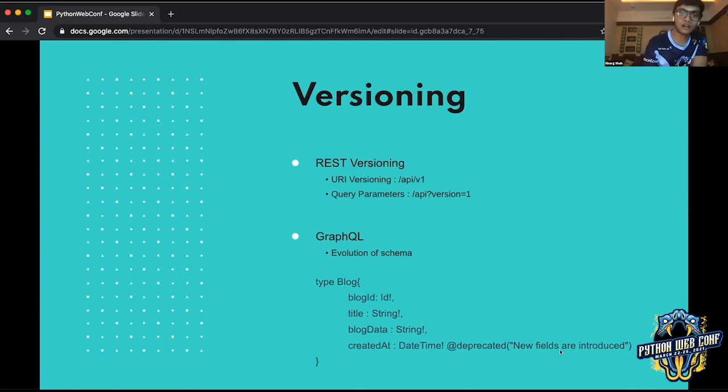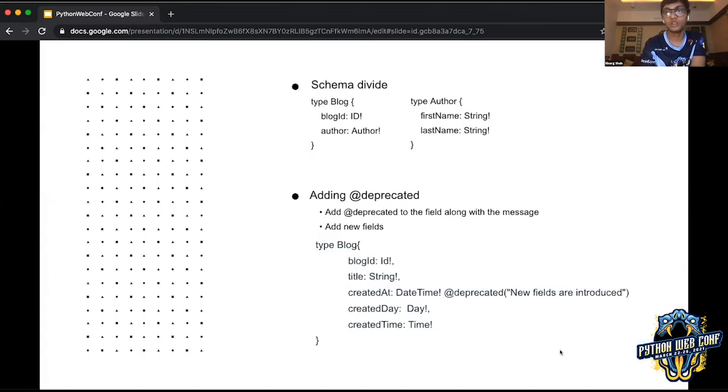One more thing which I have seen a lot of users do is divide the schema. Let's say I have this blog type, and there I have the blog ID, first name and last name of the author. What I can do is take that first name and last name of the author and convert that into a different schema, and then map the author schema into the blog schema, which is done here.